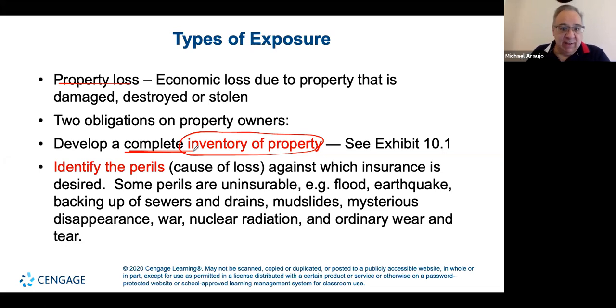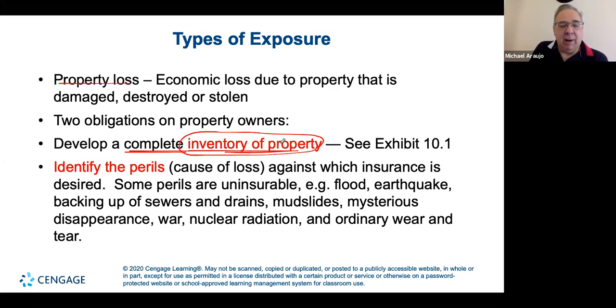Make sure there's a date and a timestamp on that video, so you actually have an inventory of your property, because in case something does happen, you want to make sure that you can prove ownership so you can recover. Otherwise, the insurance policy isn't going to do exactly what you wanted or intended it to do.